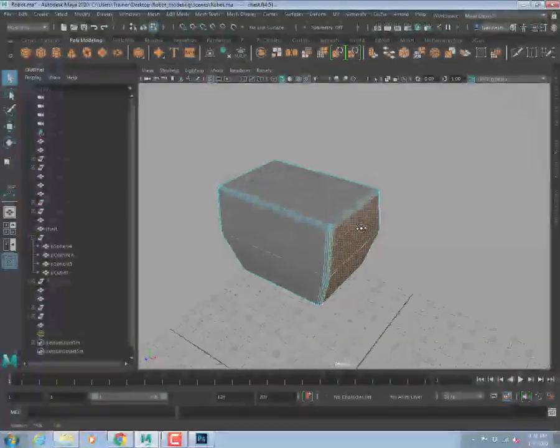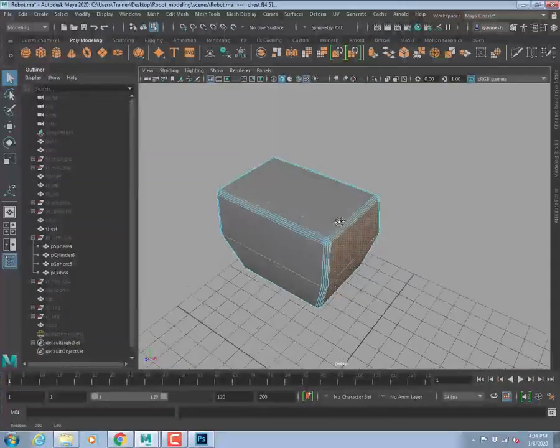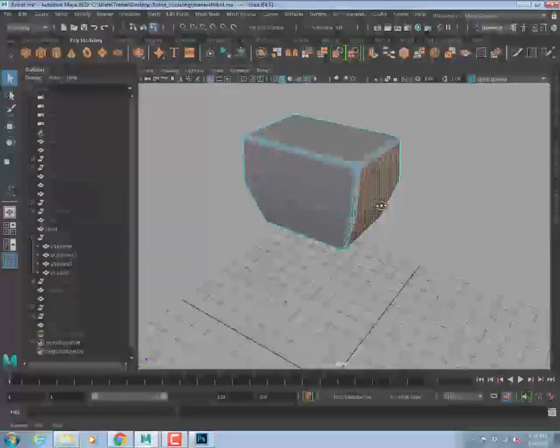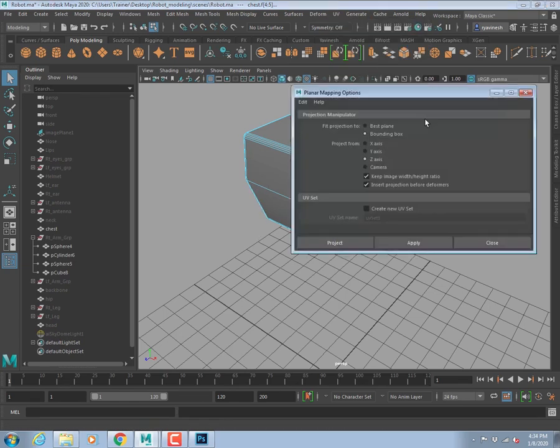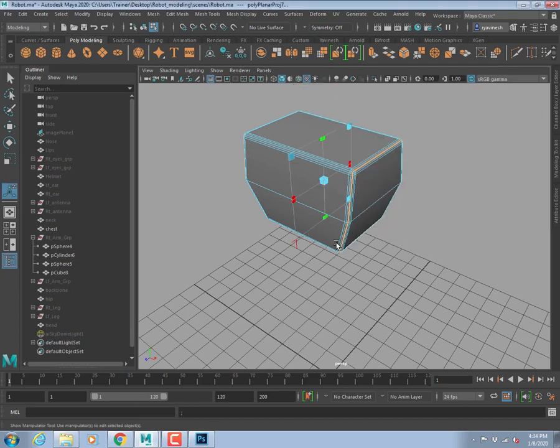Sides has been selected. This side should be projected from which direction? You always refer back to here. Okay, x-axis. So UV, planar option box, x-axis, keep image width and height ratio, project.